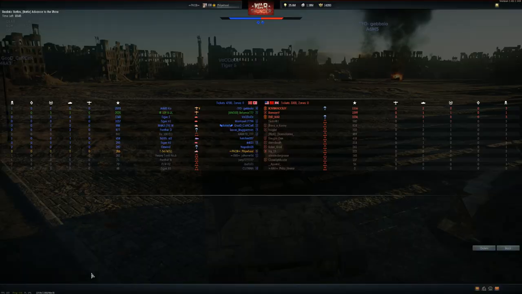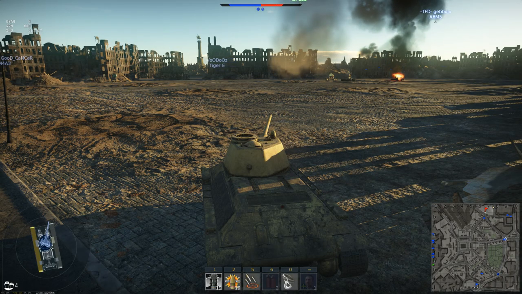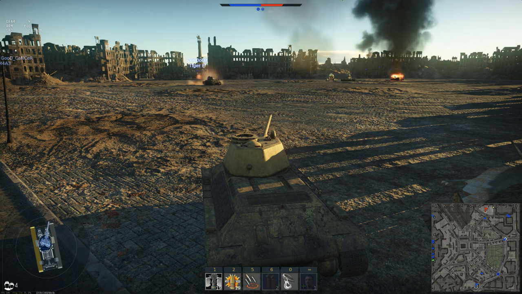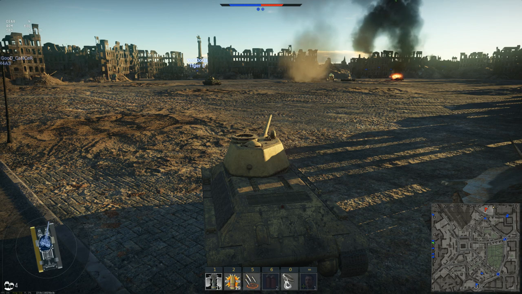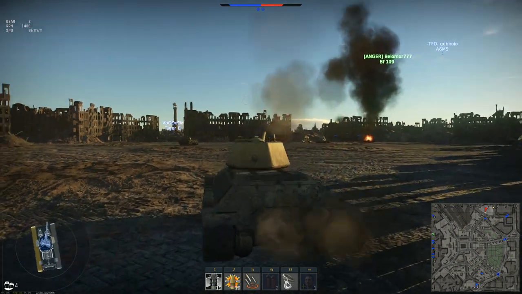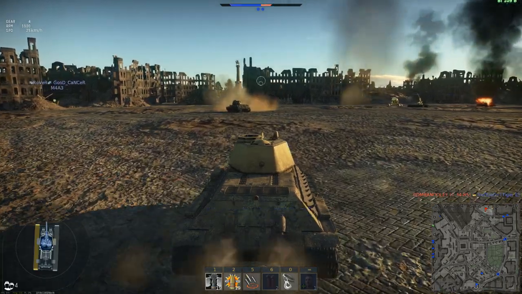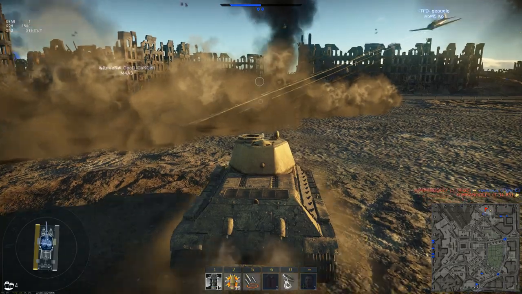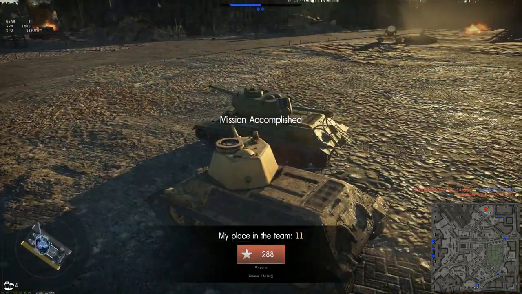Now there's one more guy left, so I wonder if he's going to spawn in. If I had to guess, he's probably in the air. Oh, there he is. Shh. In front of you, bro, get him. Shoot him. Nice hit. Allied forces have captured a zone. Attention! Oh, look, we're friends, dude.